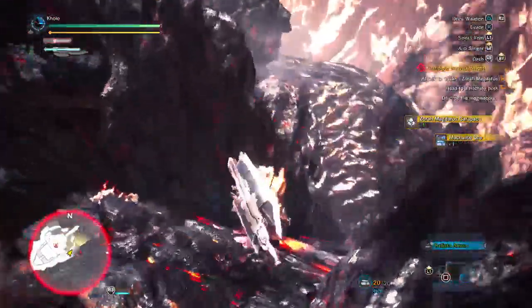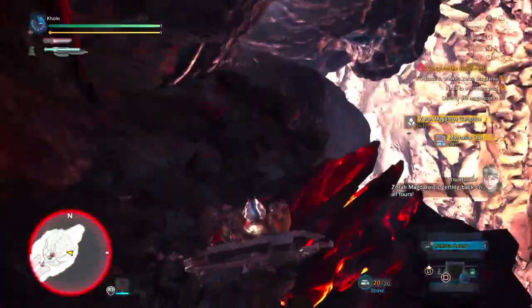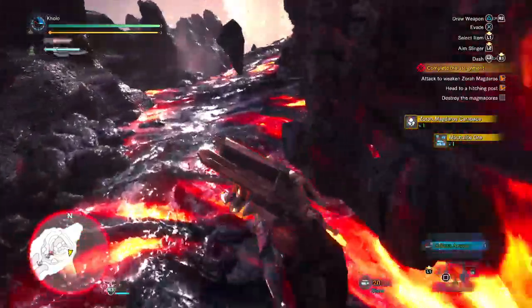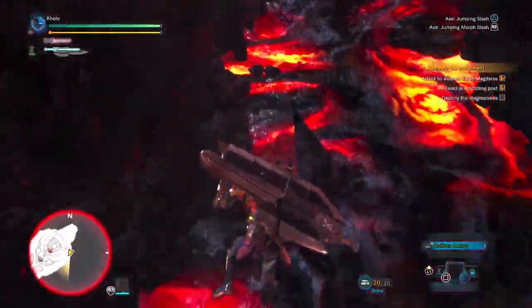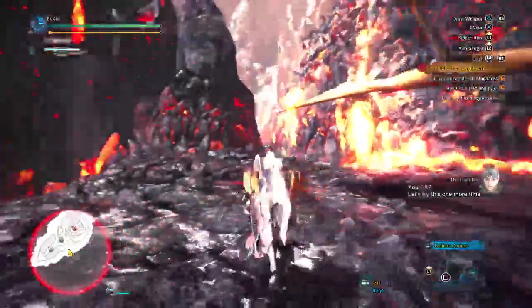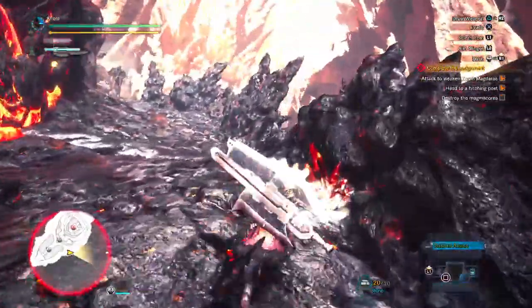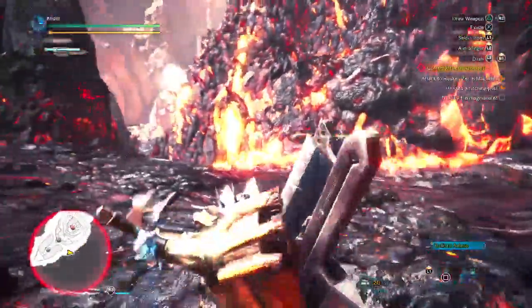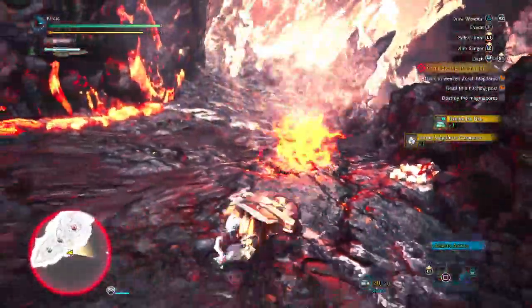I don't know which way to go. I can't climb anything here, can I? Zora Magdaros is getting back on all fours. Hunters, okay. Find the magma cores on his back. I fell off again. Are you okay? Sorry, guys. Oh, that's embarrassing. That's my fault. I'm such a klutz. Oh, get away from that.